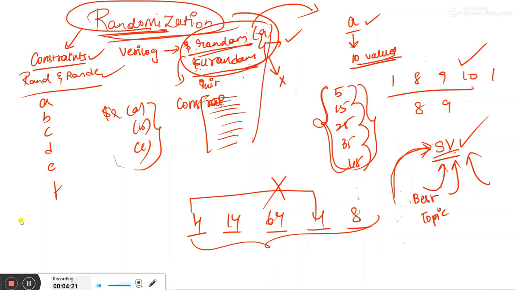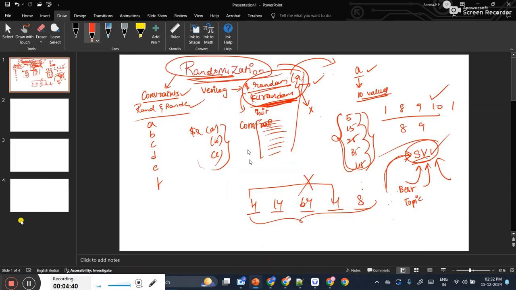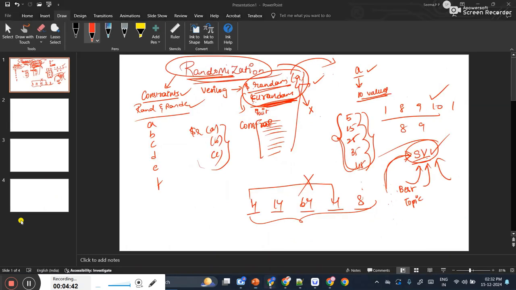It doesn't mean that whatever we are eliminating is not suitable for SV. I'm not telling like that. More than that, we are developing some other concepts. Whatever concept already existed, we are just enhancing it and using it in SV. That's how things are happening here. So till now, is it clear? What is the difference between randomization of SV and dollar random and dollar u random?